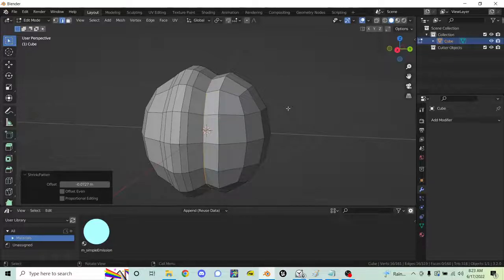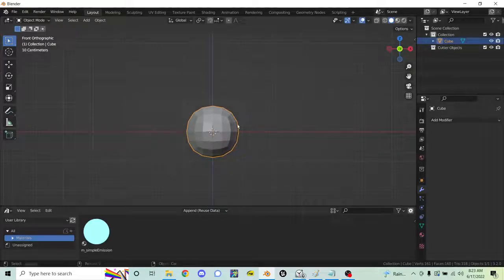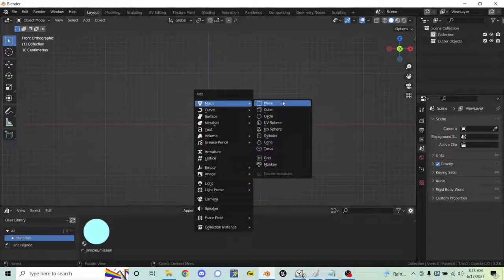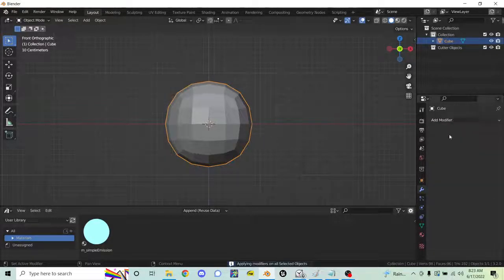Okay, and I'm going to go back into object mode and front view with 1 on the numpad and hit X and delete that. Add a cube, hit Control 2, which automatically adds a subsurf modifier with a level of 2. I'm going to hit Apply All, which I have available because of the Modifier Tools add-on I mentioned at the very beginning. It just applies all the modifiers to the actual geometry.